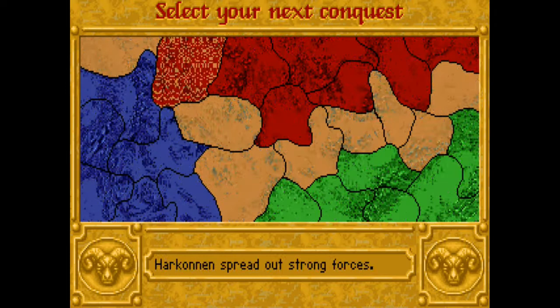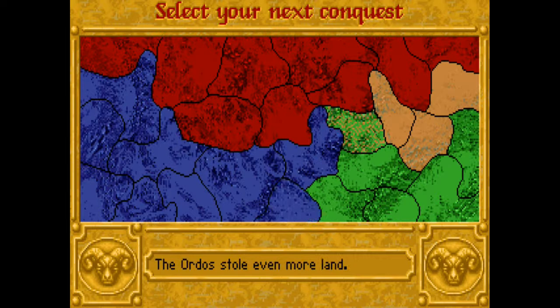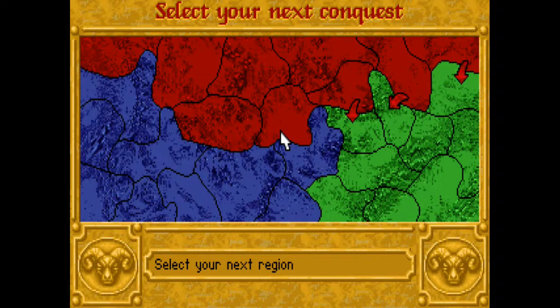Ah, victory! So it didn't matter which zone we picked, we were always going to take those three. Oh man, the Ordos kind of got screwed there. Although they took four territories, they lost three, so they came out one ahead. And the Atreides took three. So the Atreides really won in that deal.